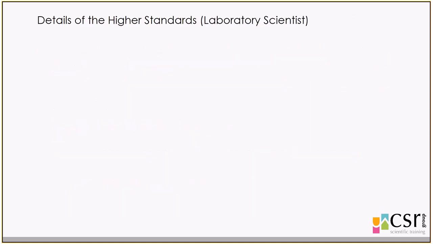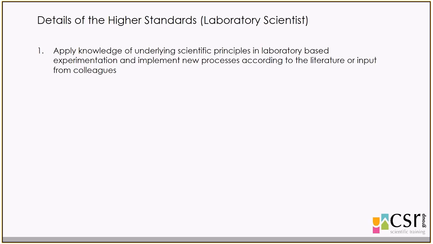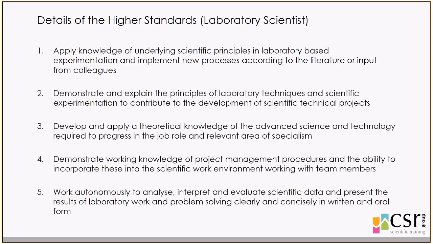And then finally at level 5, the laboratory scientist standard, you can see that these are slightly more involved. There's slightly more independence and project research in mind for these types of competencies. So I'll bring the 5 up. Again, you can read through those. Press pause if you need to. But again, I've pulled out what I feel are the main points within these 5 to give you a bit of a flavour for it.